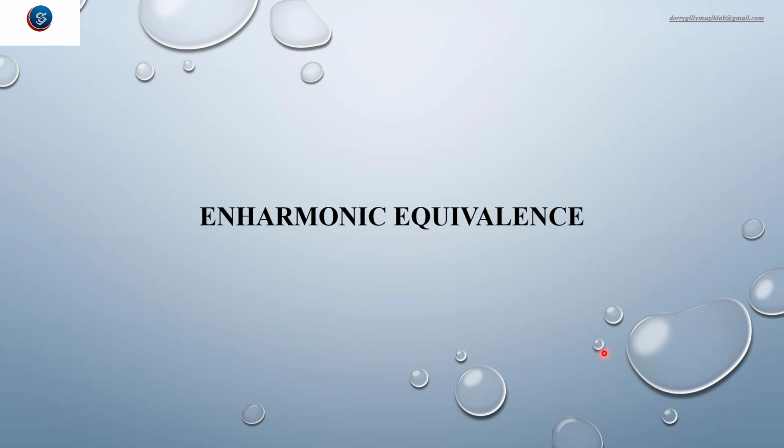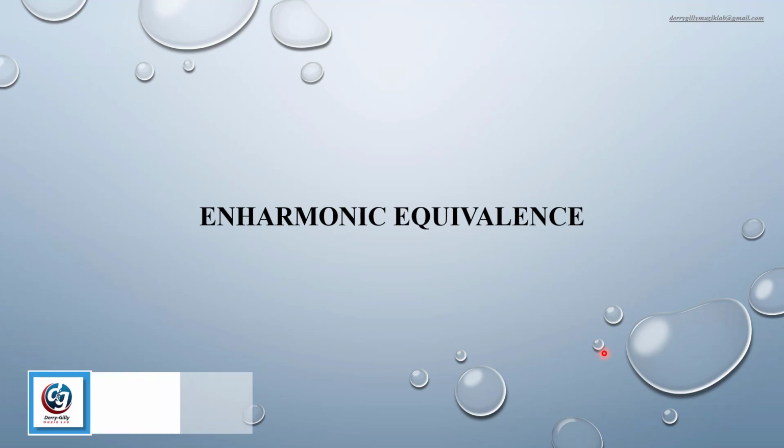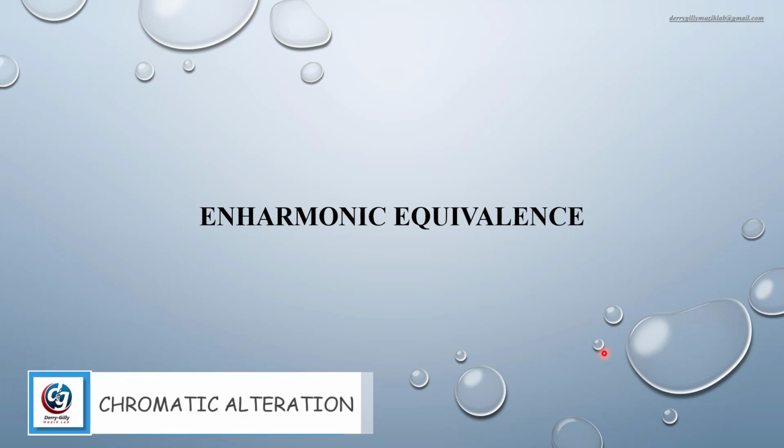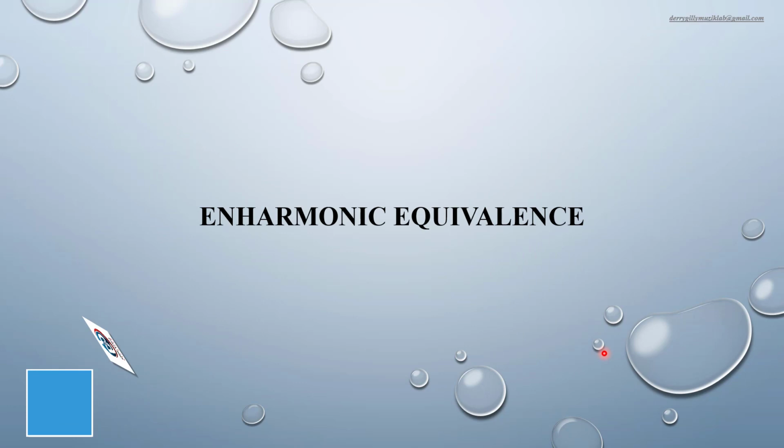Now let's go to enharmonic equivalents. Enharmonic equivalents are simply notes which have the same sound but are being spelled differently. We say enharmonic because all pitches, but chromatic pitches especially, may be spelled in different ways, and these different spellings are context dependent, or they are a matter of convenience. So we are going to look at some of the enharmonic equivalents in the next slide, but we should also know that the same pitch space are being shared, but they employ different spellings, and they are called enharmonic equivalents.